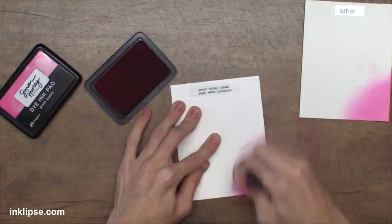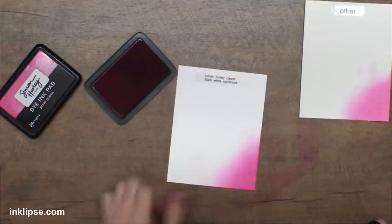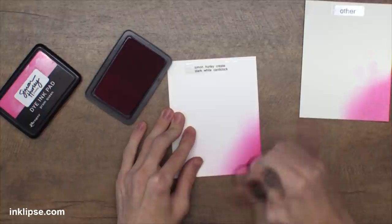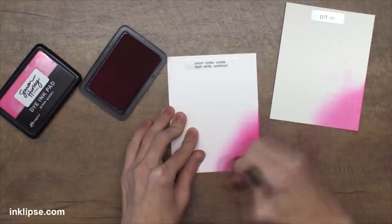Now I'm going with my cardstock here and I'm going to blend that out and do the same fingerprint test. I'm trying to get fingerprints on here and it's very hard to do. My ink takes in really nicely to this cardstock and dries into the surface a lot quicker, which is really great. Another thing that's awesome about it is it actually layers up, so if you want a darker color, you can get one, which is super nice and a very important thing for me when I'm using inks. You can see how that color layers here and gets a lot darker and more intense.